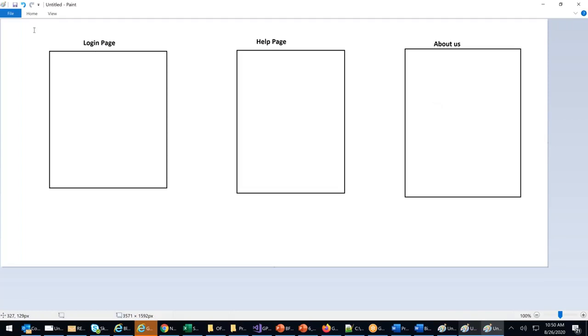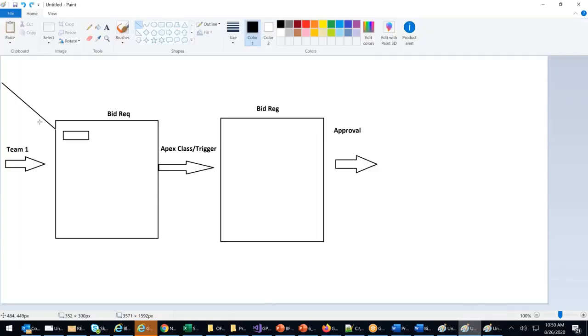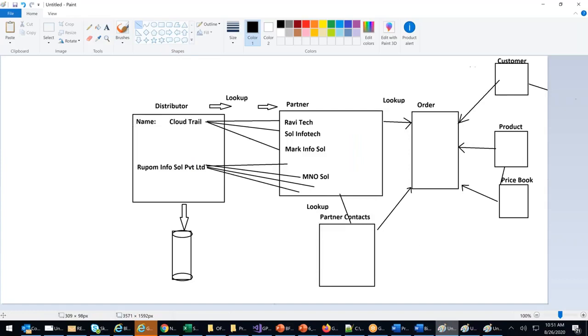In the project I gave you, the login is on the top, because these are individual work. You can start from anywhere. You could be part of the Bangalore team developing the login page. You could be part of Hyderabad team 2 developing the bid request page. You could be part of my team, Rupam's team, developing this whole. Finally, there will be one more team which will be connecting all these dots.